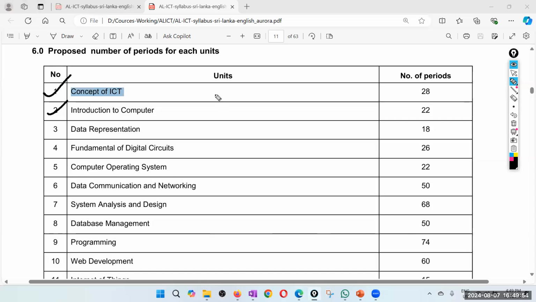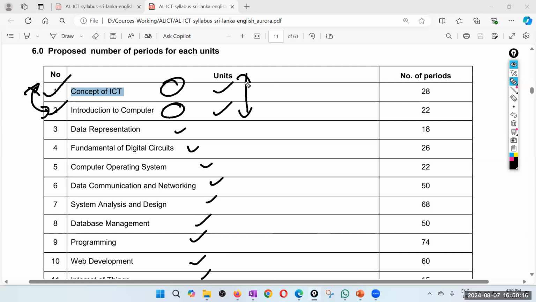We will do these two topics in parallel and finish them gradually. But from that point onwards, we will go one by one. Only at the beginning we will start two topics, because there are a lot of dependencies. We need to start from the hardware side as well as the conceptual side in parallel. That is why we do these two topics in parallel. But from that point onward, we will go one by one according to your syllabus.